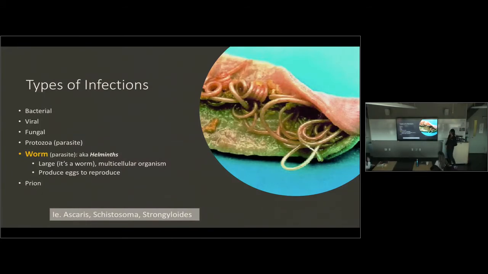And then worms, which is its own different group of things like roundworms and tapeworms and things like that. These are Ascaris in an intestine, anyway. But they're large. You can see them with your naked eye for the most part. People will find these doing colonoscopies unintentionally. They produce eggs. They're just like you would imagine worms are, but they've somehow gotten into your body either because you've consumed their eggs or some of them burrow through your skin or whatever it is. Right? So that's worms.